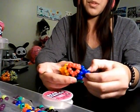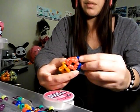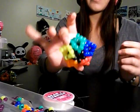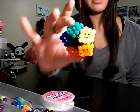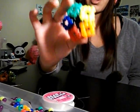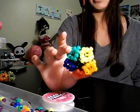Okay, and then you're gonna fix your points again because they probably got messed up. And there you go. You have yourself a little 3D star. So now you guys know how to make a regular star, a mini star, and a 3D star.